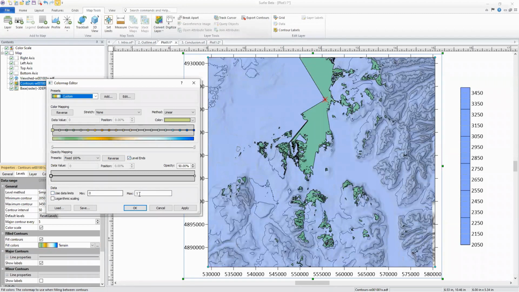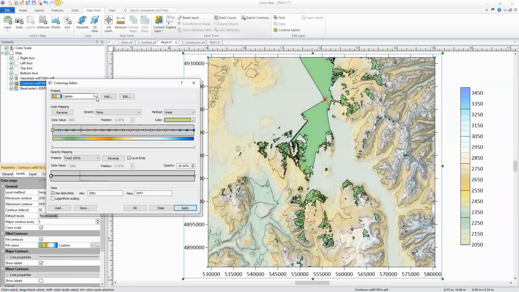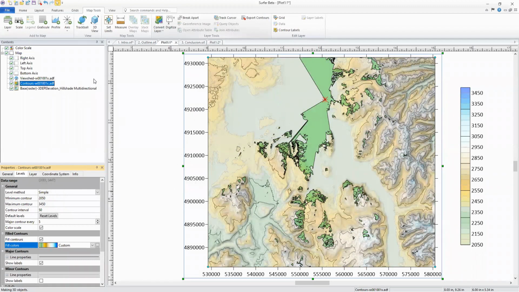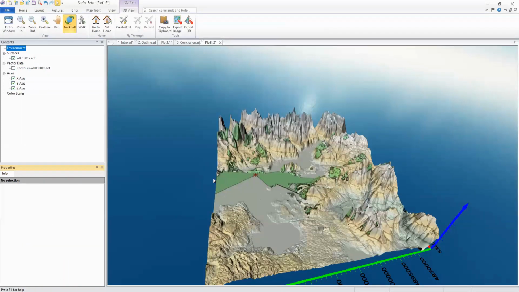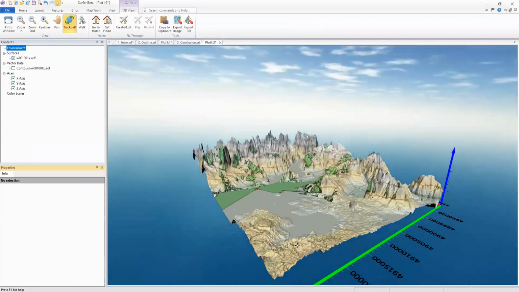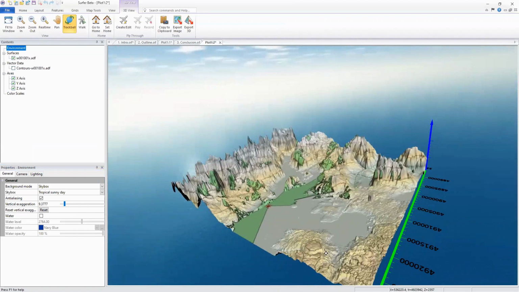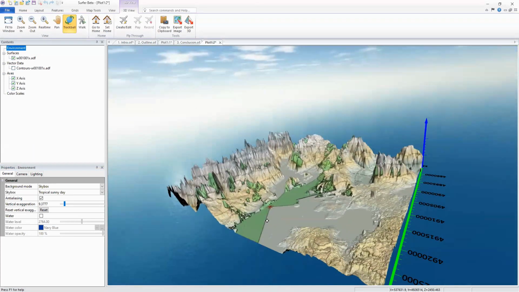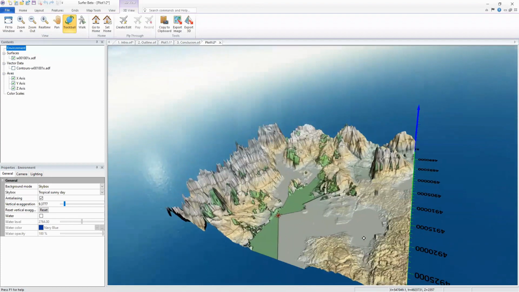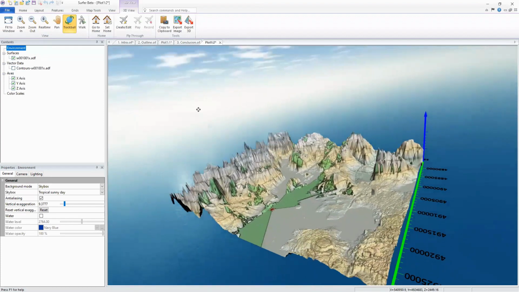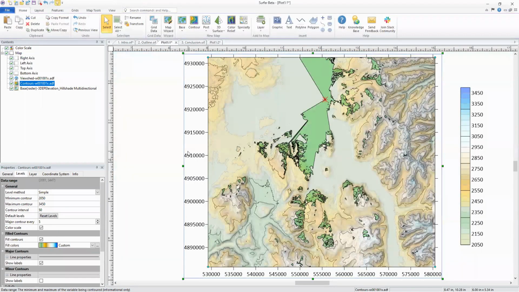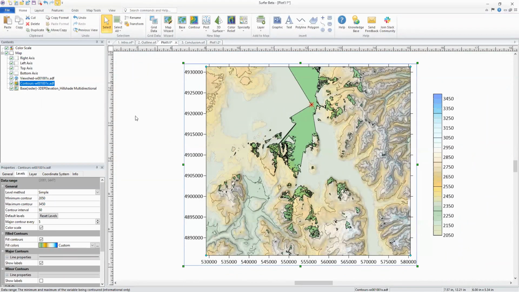And I'll click Use Data Limits. This is what I was saying, our watershed was a min and max of 1. And then it applies it here. We'll click OK. Now we can take a look again in our 3D view. We can see it looks a little more interesting with that contour layer overlaid with it. Converting the layer is a pretty new feature, I think, in Surfer 19. It's pretty nifty, definitely speeds up workflows.